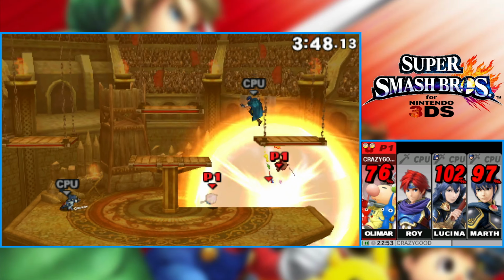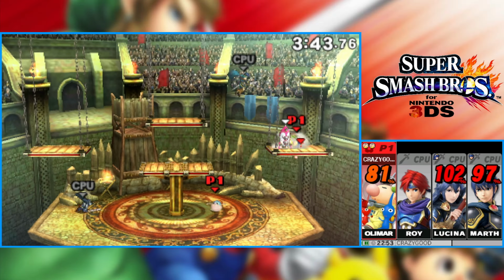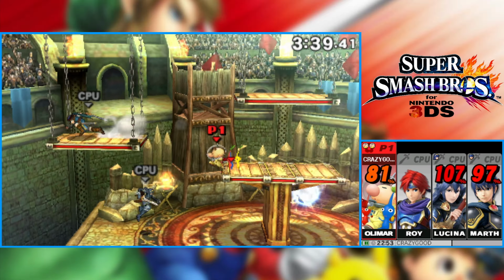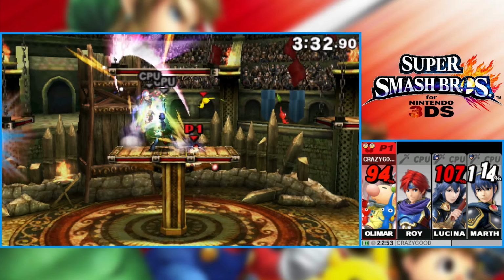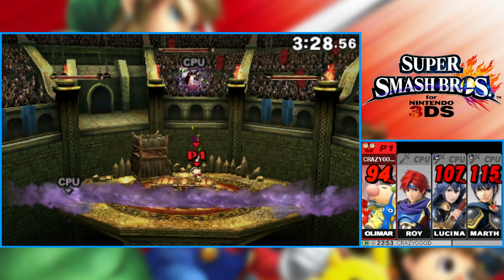Oh, what the heck, Inkay, you scumbag! I blame you for that. I just tried to get Marth there. Oh, appreciate it, Hakute chip. Marth is acting strange, that's for sure. Oh, come on! Hold up. I'm scared. Hold up. Hold up. Oh shoot.